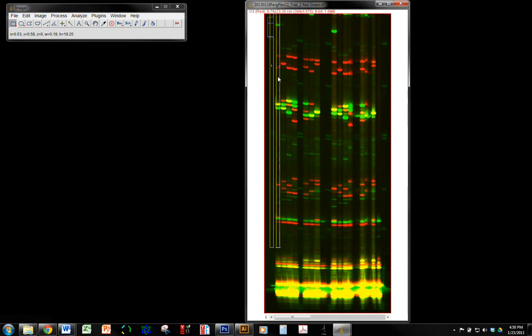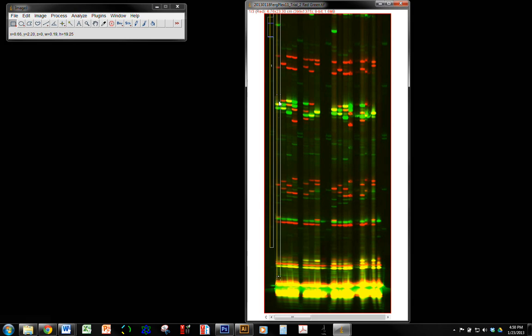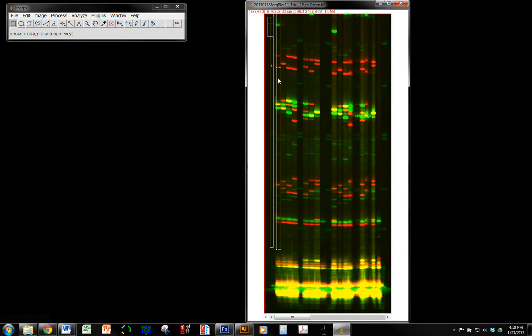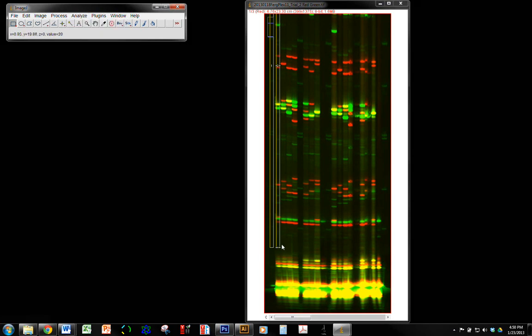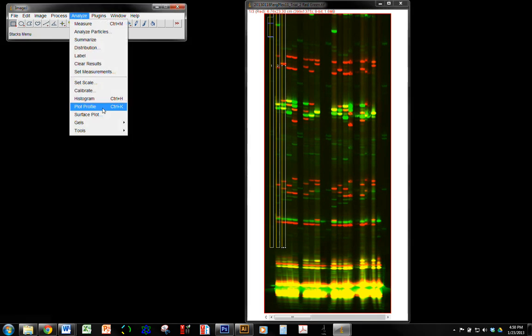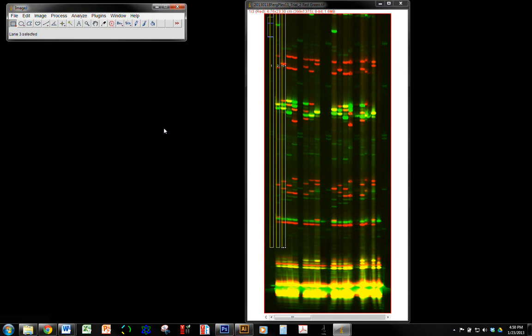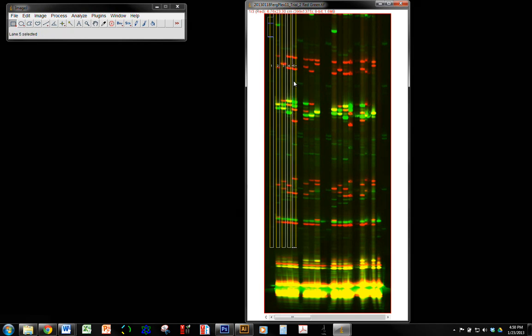So we're going to drag this box over here. The position up and down doesn't matter, because ImageJ will automatically snap it back to the same up and down position. So we're going to center it on this lane here, go back to Analyze, Gels, and select Next Lane. You can see it snapped down so it's perfectly aligned. Move over here, Gels, select Next Lane, and there's a shortcut for this, which is Control+2, and so I'm going to just do that and select the remaining lanes in this group of samples here.